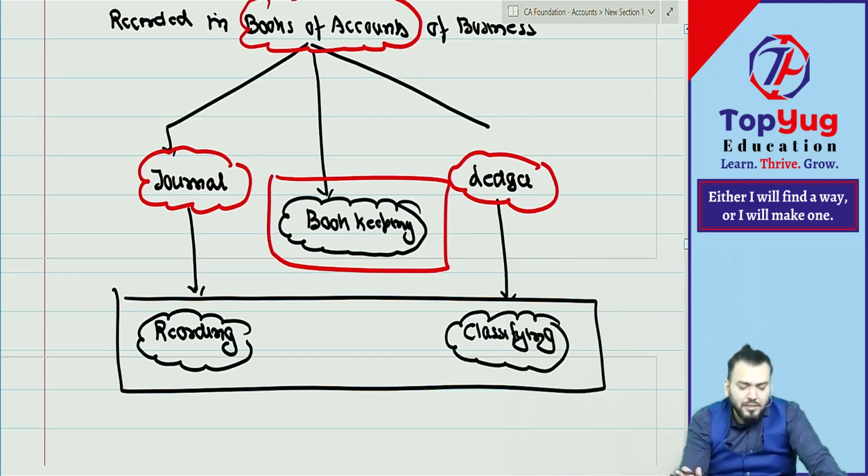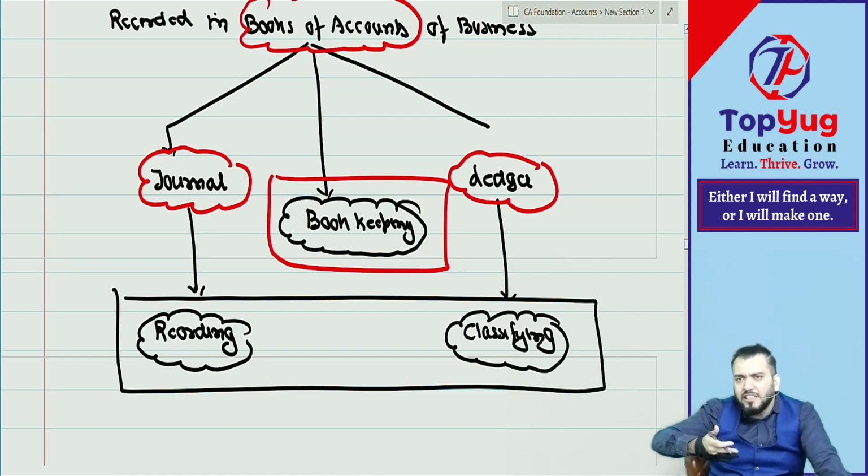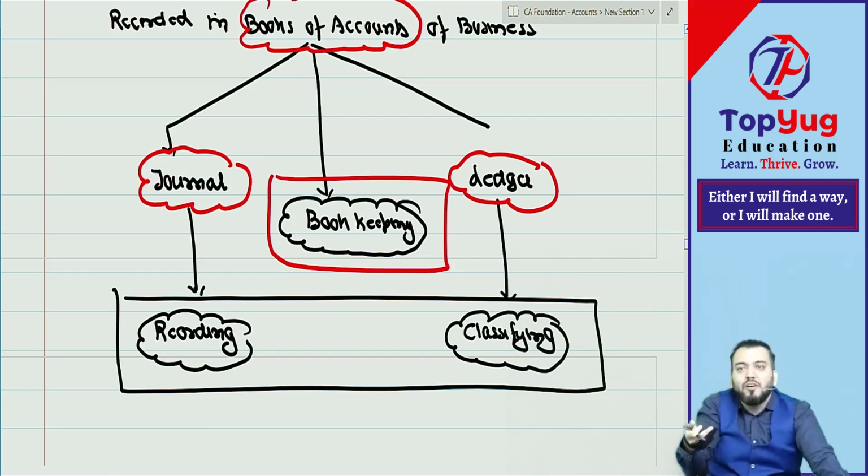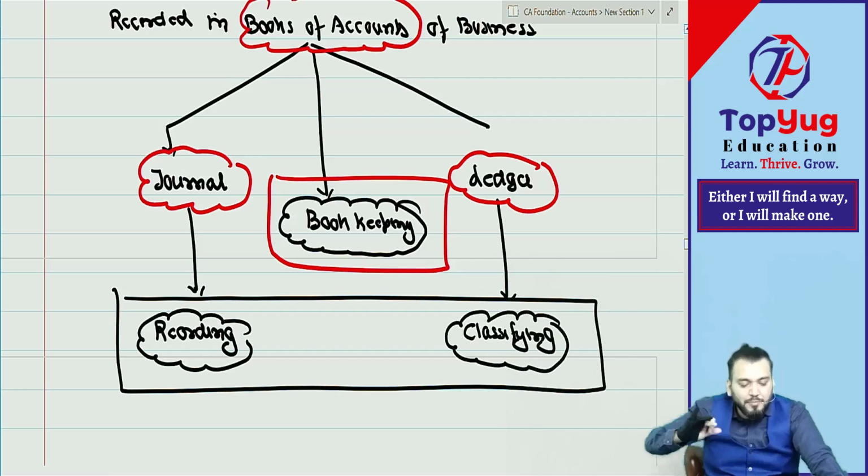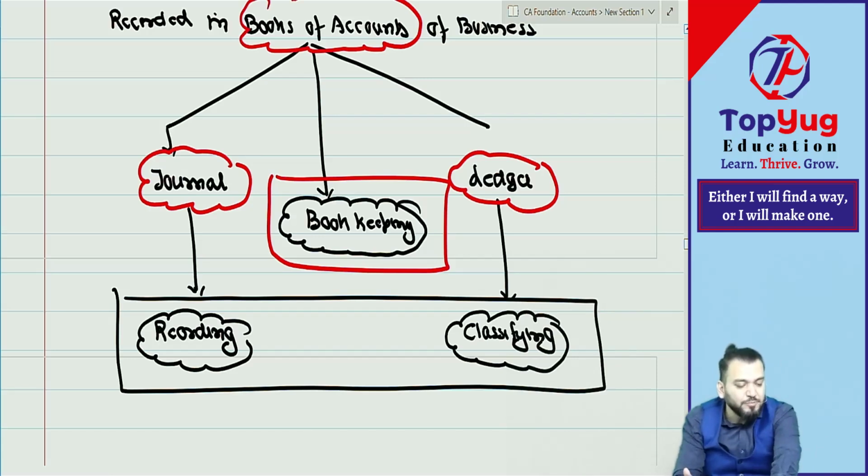Correct? Understood? Can I say in accounting bookkeeping is the starting point? Bookkeeping is starting point and preparation of financial statement is the ending point. Means we end with the preparation of financial statement. So we communicate information via what? Financial statement. Correct? We record transaction event in journal, ledger. Then from that recording, we prepare what? Financial statement, that is communicated to whom? To the user of financial statement. Understood this much?